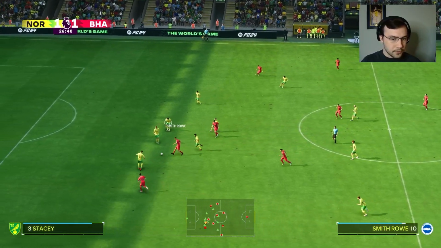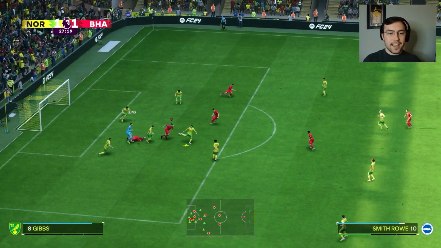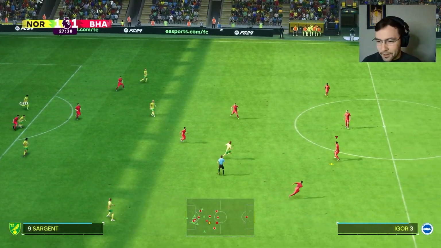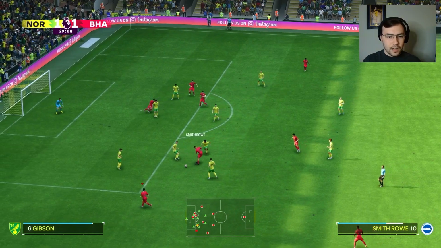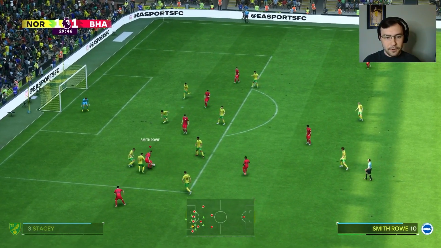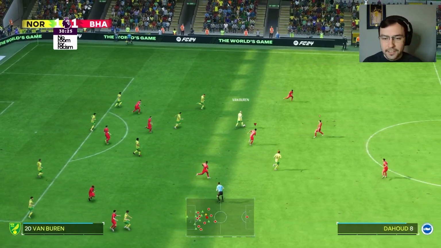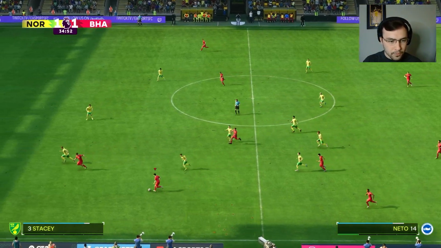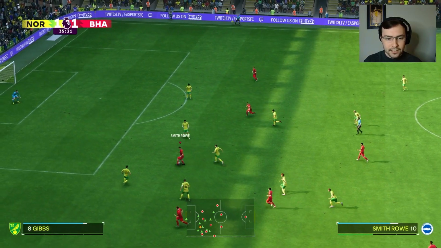Dahoud inside to Smith Rowe. Smith Rowe looking for a through pass to Pedro Neto. Can we get a goal on his first day? He cannot get a goal on his debut, and that one is cleared away. Dahoud inside to Smith Rowe. Not a lot of options yet. Smith Rowe finds a pass to Neto. Neto finds a pass back inside to Smith Rowe. We're going to cut this one inside to Evan Ferguson, try to go for a shot, but we are dispossessed yet again. Pedro Neto with a lot of room down this wing. He's going to look for this pass to Evan Ferguson. We're going to look back inside to Smith Rowe.